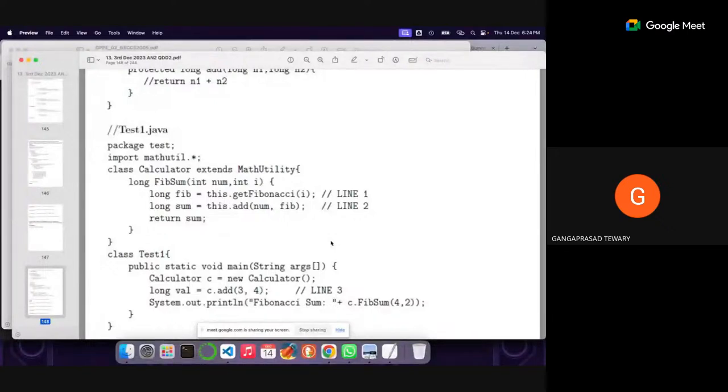See, the same diagram which was shown to us at the beginning of the class was discussed in the revision session also. So the moment a member of the class is protected, we can access it either within the class or within the inherited class, right? Within the same package or an inherited class, and this inherited class can be sitting in another package also. I am importing the function package also as per this question, because there are two packages. Now the moment I have created this calculator class, and my calculator class is extending math utility, it means it is a child class of math utility. So I am inheriting all the members from my math utility class. So of course, I will create the object of the child class only, and only then will I be able to access this add function, right?